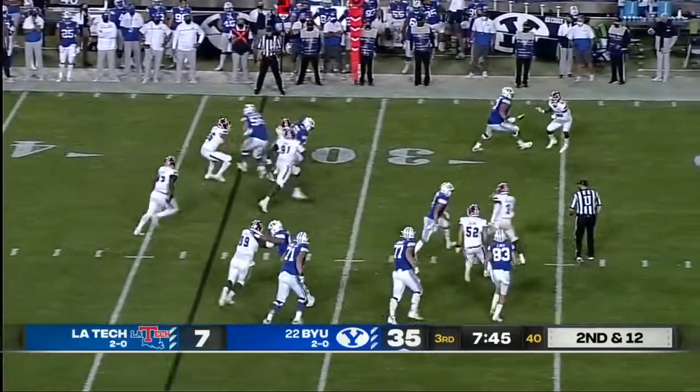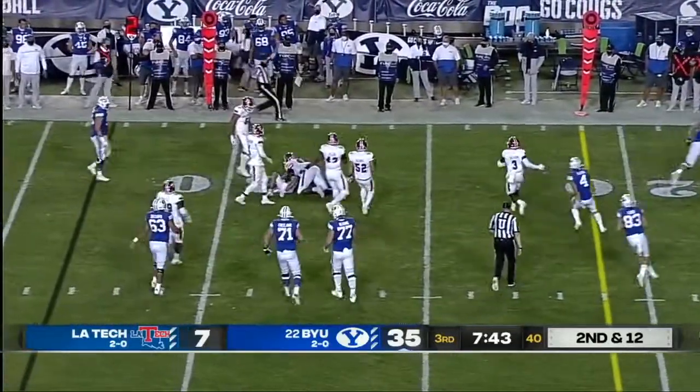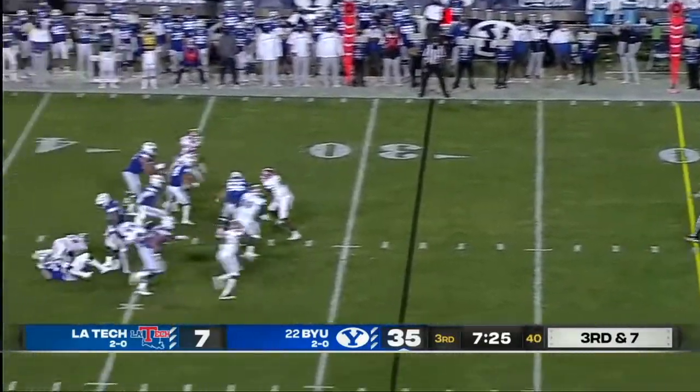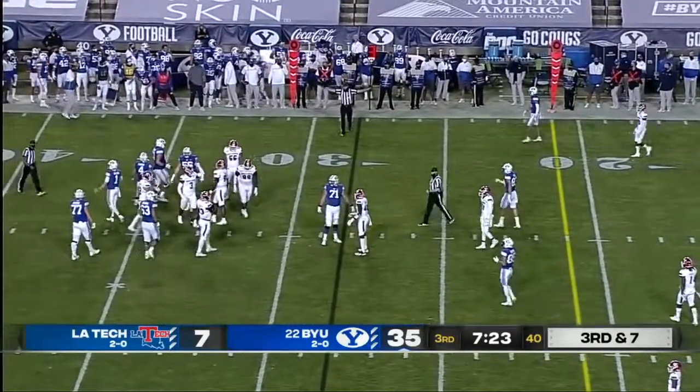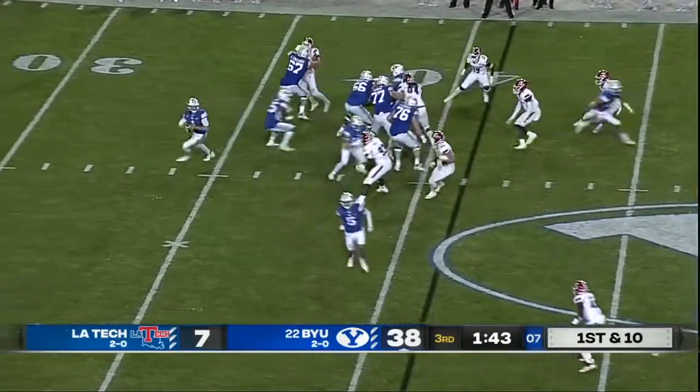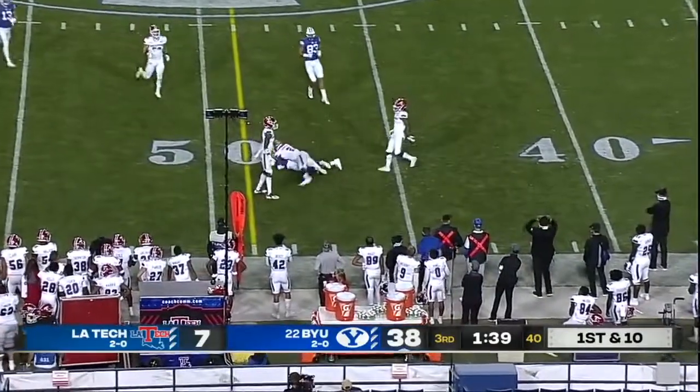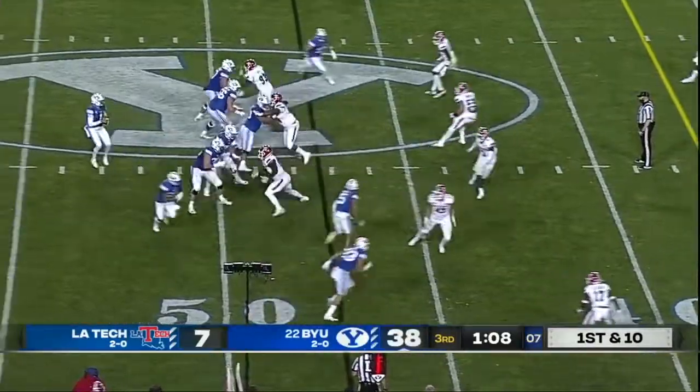Play fake, swings it out left — that's Milne. Spins away from one. The knife went into the end zone like he did to Romney in the first half. Offensive lineman tonight — their center and their right guard — the strength of the offensive line right up the middle. What a throw, Wilson. First down BYU.